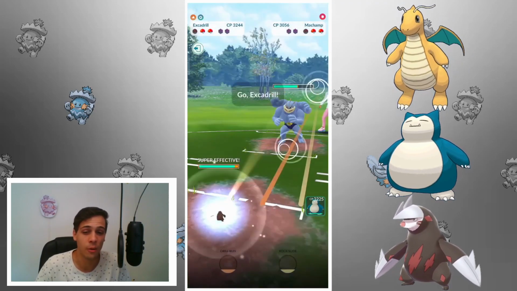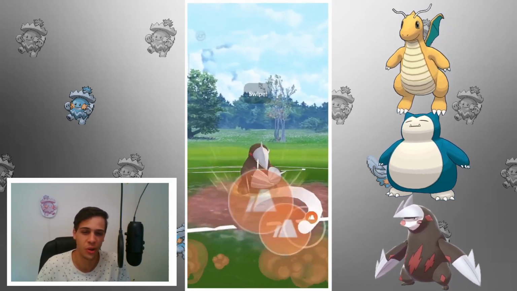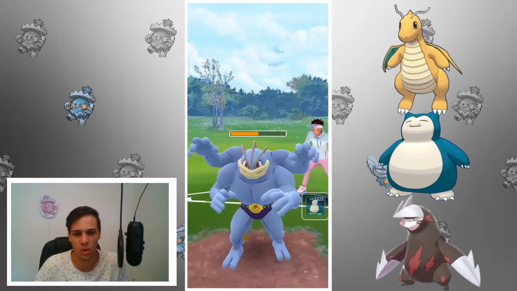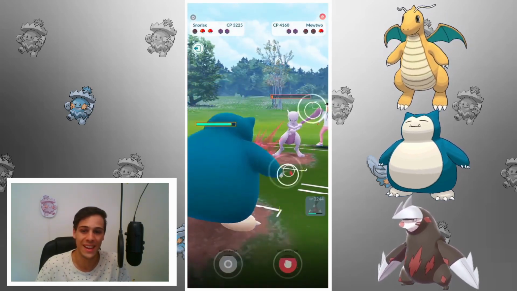At this point, I will go into my Excadrill, because I'm pretty sure I can survive a Cross Chop. And I'll just get to the run right there. If they switch to Mewtwo, the move is kind of tough. But in that case, I think Snorlax can still take the win. I'll just lick down the Snorlax right here. And that is a good game.